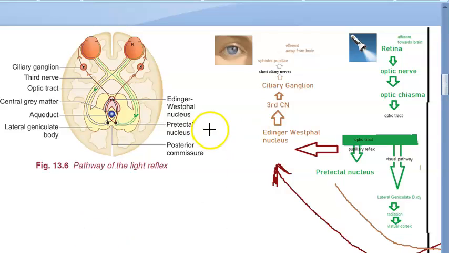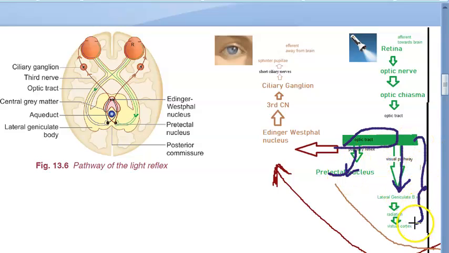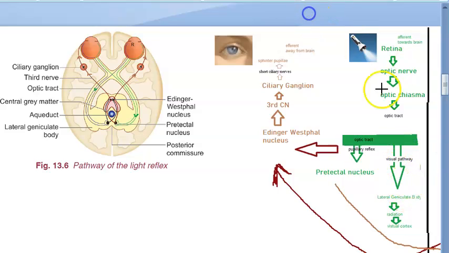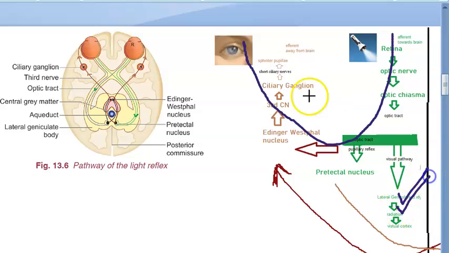Just note here one thing, guys, that from the optic tract, the information is going to the pretectal nucleus. It's also going to the lateral geniculate body, which is about your visual pathway, right? So here we are talking only about the pupillary response. So it can happen that the visual pathway is perfectly fine, but there could be some problem with this pretectal nucleus or something. So pupillary response could have got affected, okay? But visual acuity can still be perfectly fine. But there could be a problem with pupillary response because information goes to both.